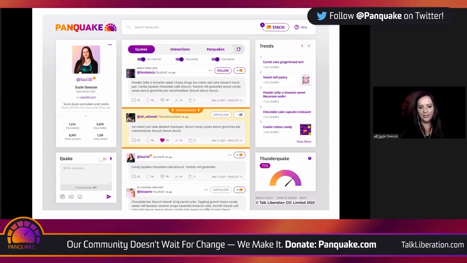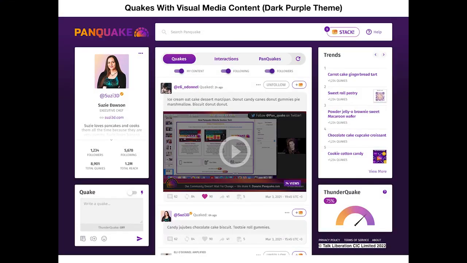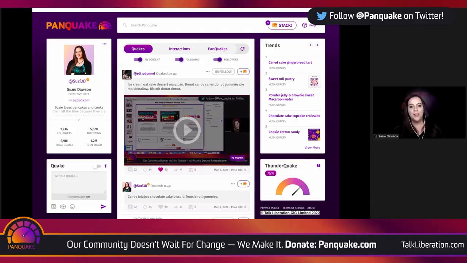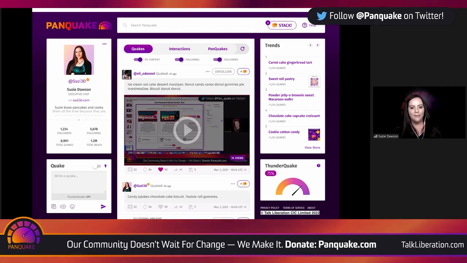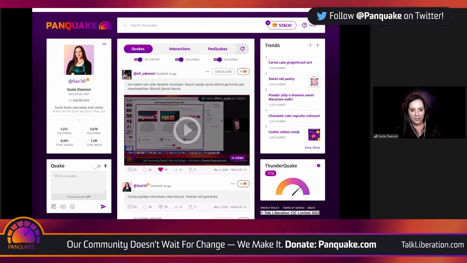Okay, now we get to the really sexy stuff. What does it look like when you embed media in a Panquake timeline? This is what it looks like. We have got a big fat giant media view window.